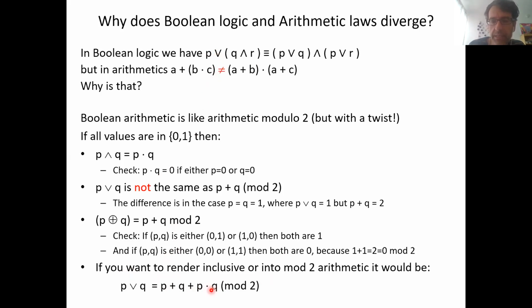An AND is a 1. For most cases, an AND does not matter, right? Whenever P and Q are 0, then adding this does not matter. It only matters when P and Q are both 1, and then it's going to correct, right? Because in this case it's 1, 1, 1, so it's 3 mod 2, that's 1.